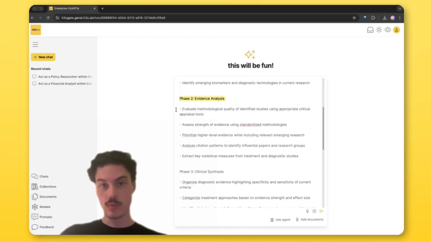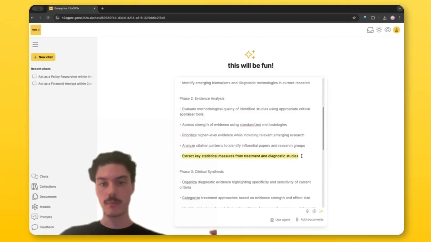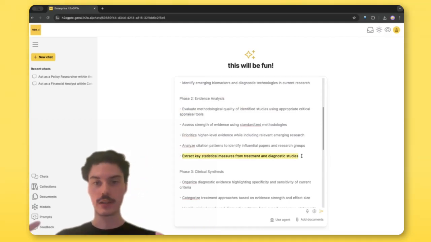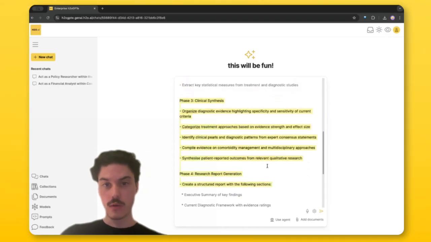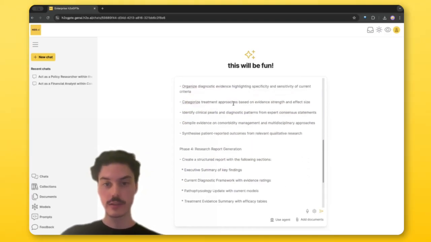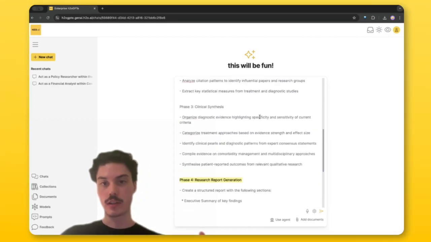Here we want our agent to evaluate the methodological quality, assess strengths of evidence, prioritize higher level evidence, and extract key statistical measurements. So we're telling our agent to put some statistical measurements in the report so you can actually back up your findings. Finally, in phase three and four, we're going to be doing clinical synthesis, and then a research report generation.